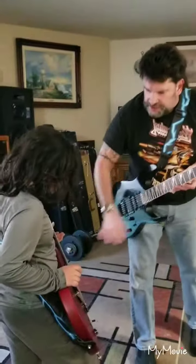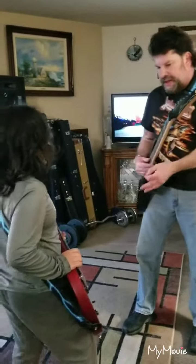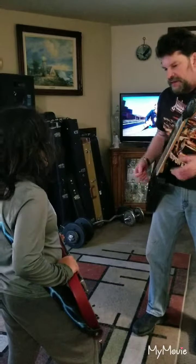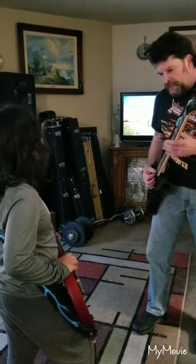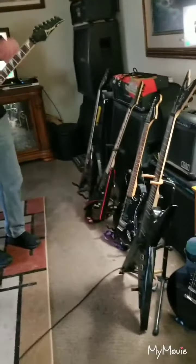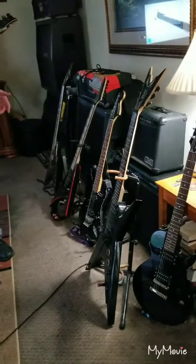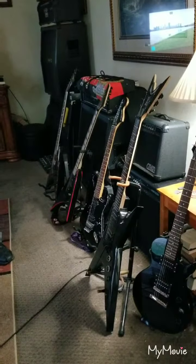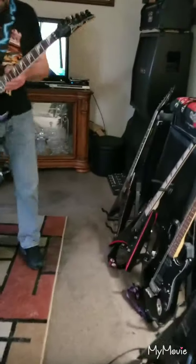This guitar style was invented by a guy named Les Paul. He invented the electric guitar in 1941. He was a really good player. He invented all these different sounds and all this equipment, and a lot of things that are common nowadays. So that's Les Paul, that's what that style is.